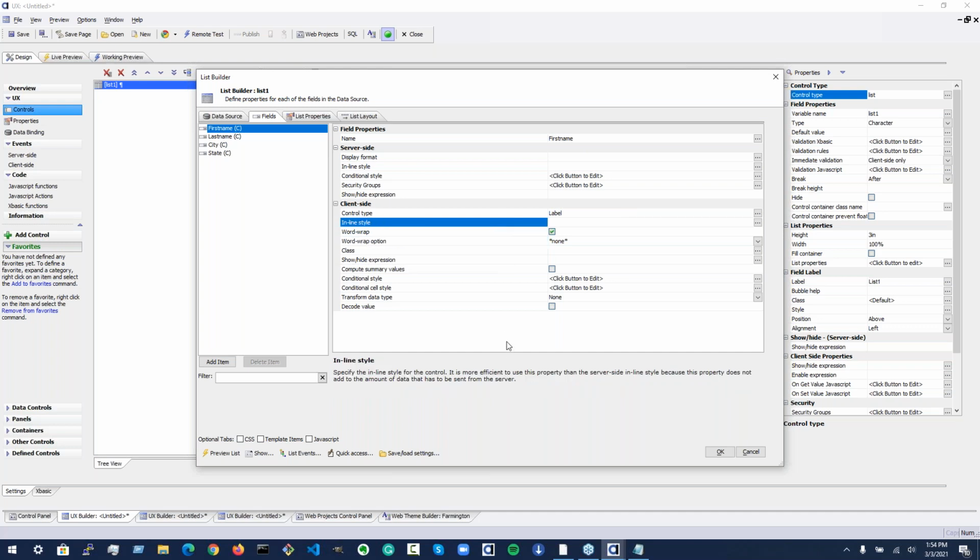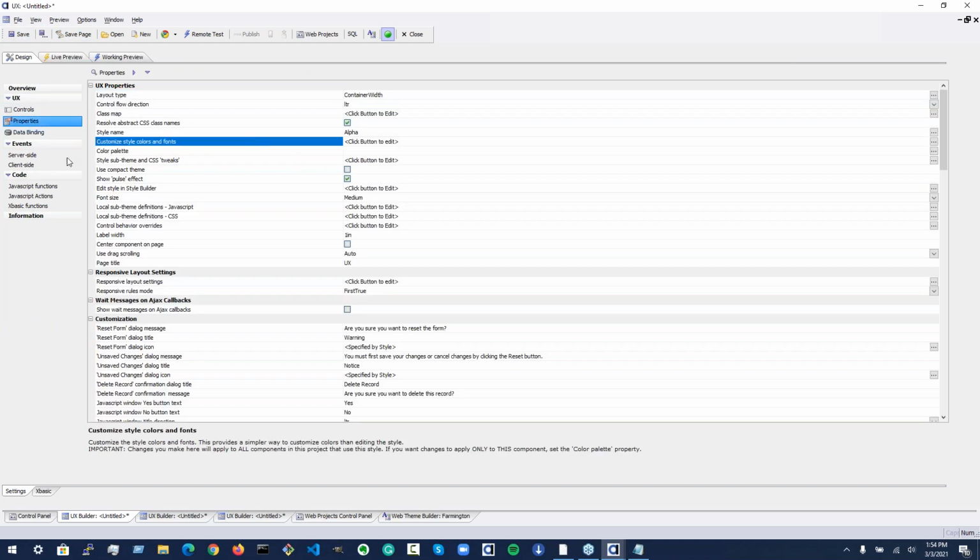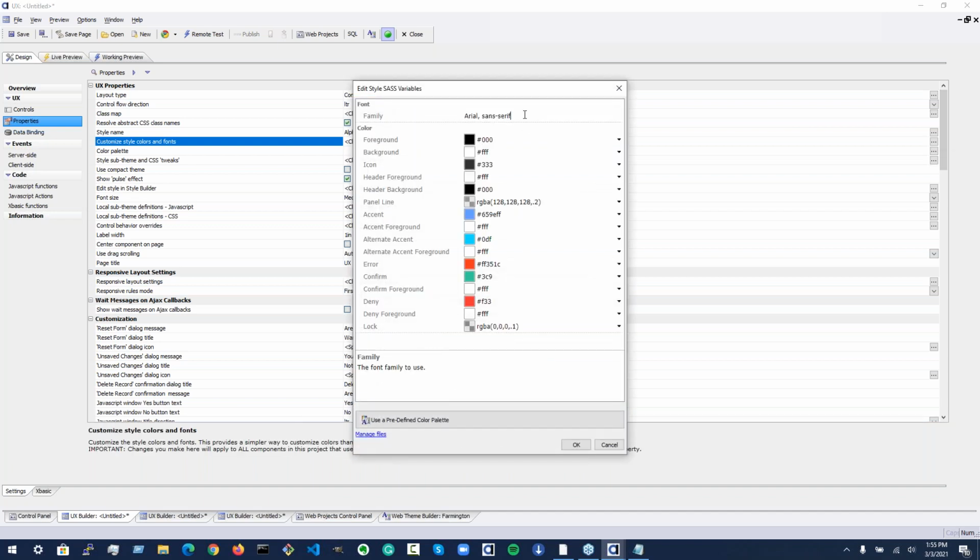Some other things I wanted to point out is fonts. In the web theme builder, if you're using alpha or some alpha-based theme, you can customize the colors and the fonts without having to go into CSS. But specifying this font has to follow the font family rules. So it's a comma delimited list of the fonts you want to use.